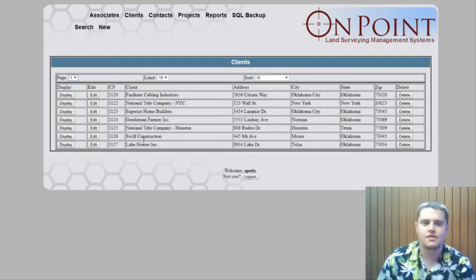If there's too many things as per the limit, let's say we have 20 different clients. The limit, we're able to click to 30, and then all 20 will pop up in the same window. And this limit can go all the way to 50. These pages automatically adjust based on what the limit is. So if it's limit of 15, there will be a total of 2 pages in this drop down, and you'll be able to go to page 2 to see the remaining 5. Math's great, isn't it? Another thing we have is this search button.